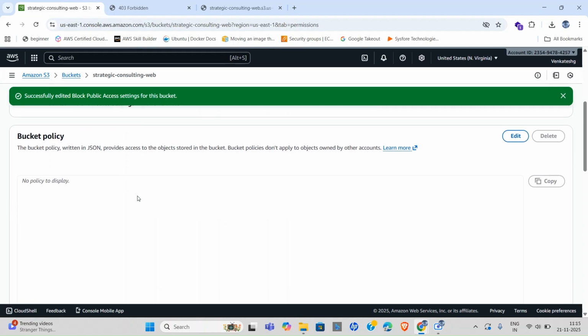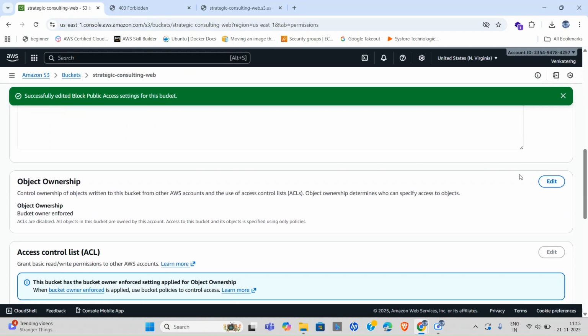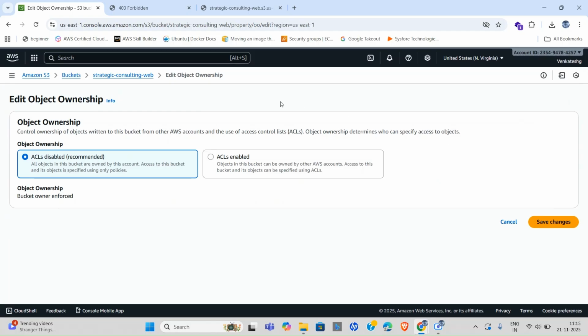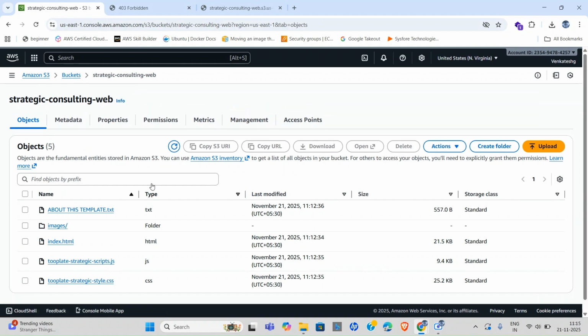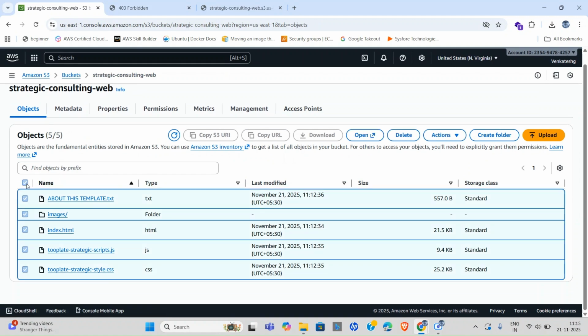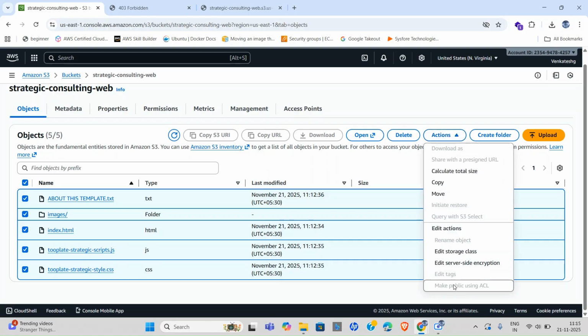We have to do one more thing, that is object ownership. You have to click on edit. Before that I want to show this one. We have to make it public accessible, right? Make public using ACL. This option is not enabled.